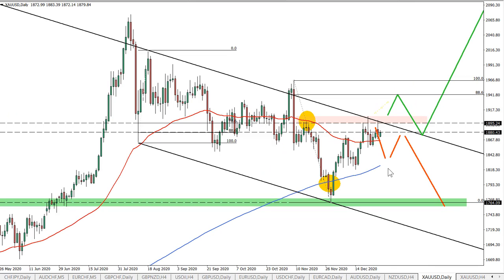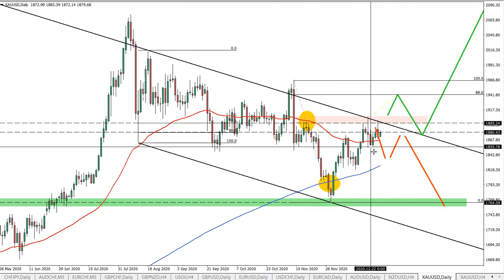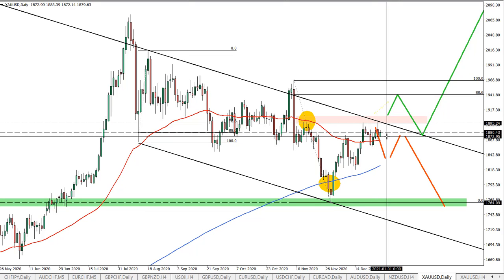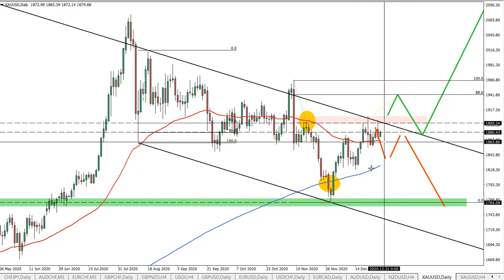These are the scenarios that I would expect. So far we're looking for either the break to the upside or correctional move down. So these are two scenarios that can take place. And in today's analysis, we suggest that the price is likely to break to the upside. And this is what might be happening.